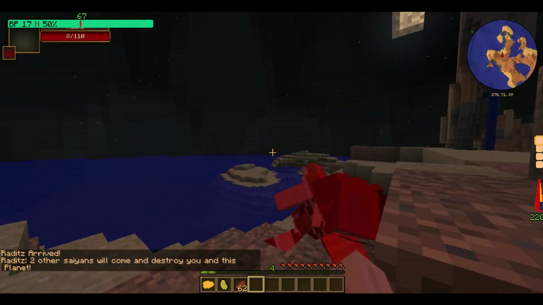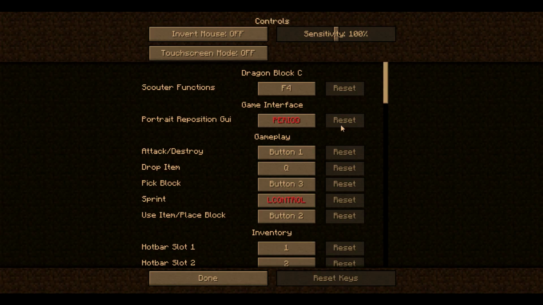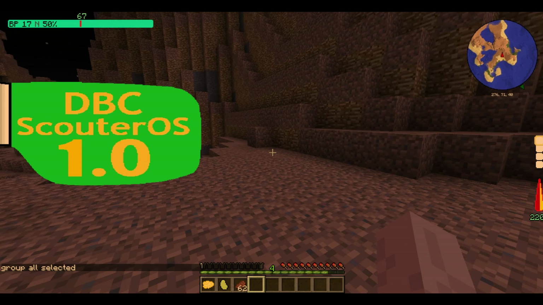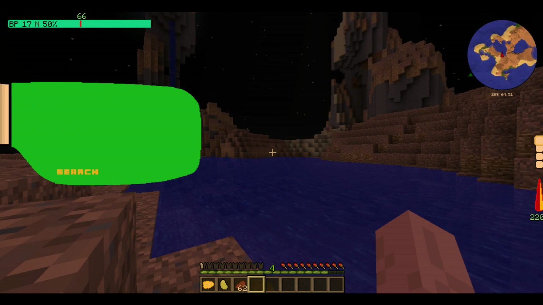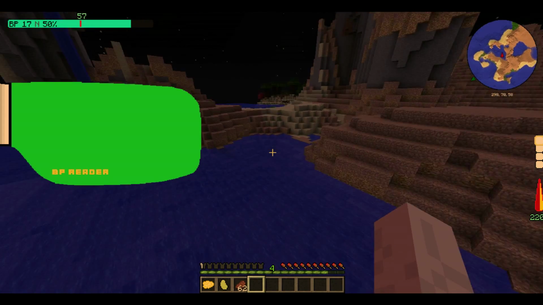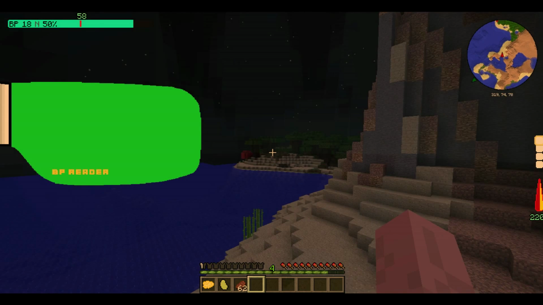Yo, Raditz! Dead! Yeah. Oh, give me that Scouter. Yeah! How do you use this again? Is it a period? It's not period. Comma. Okay. Hold on. What's the button for the Scouter? Scouter function is F4. So this tells me where things are. Okay. There's a thing over here, apparently. Distance. Power level. I like the power level scouter, honestly. Tells me where it is and stuff. I am a genius.